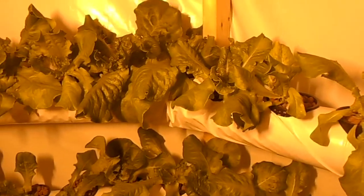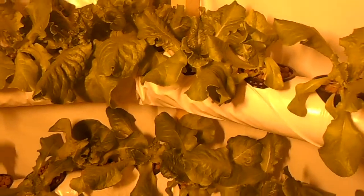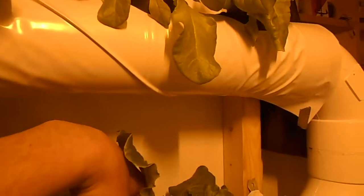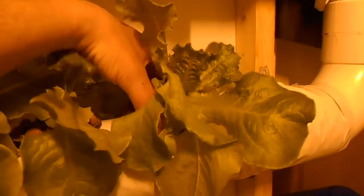We're going to have to continue trimming it back because these things are going crazy — they're just wonderful in here, they love it. Last week I tried to show you the root system but it wasn't very clear. In these tubes there's water running down through them, and the roots grow from the baskets through the bottom and drag along in the nutrient-rich water. Here's how they look — check this out, this is the root system.